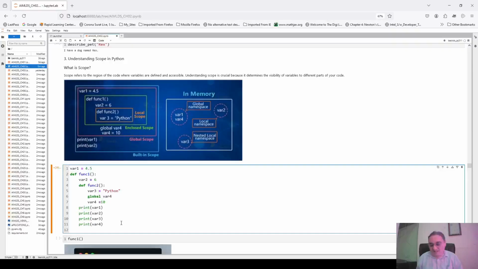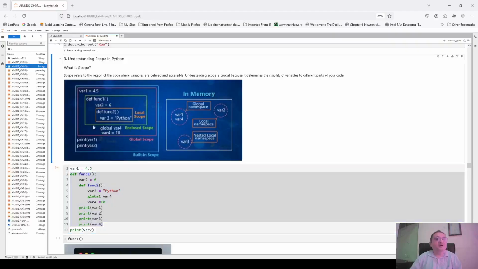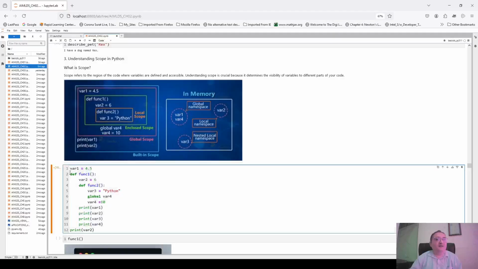Okay, but if I go out and write print var2 here, I have already left the scope of that var2 variable. It was accessible within the body of func1, the green colored part, or in this much region, but now I have come out of that region, so here this var2 will not be accessible.